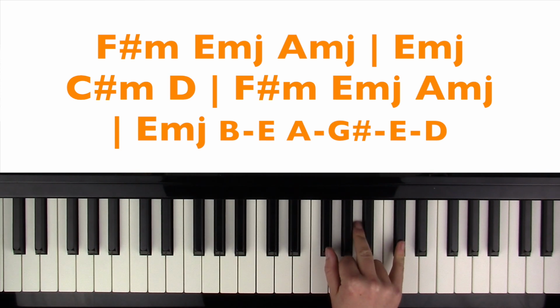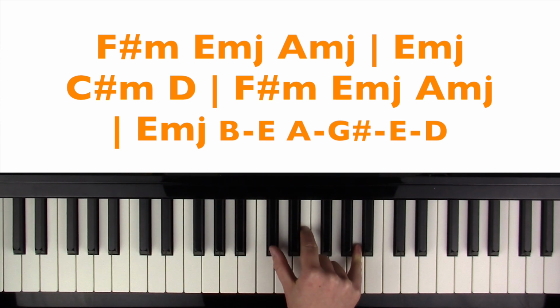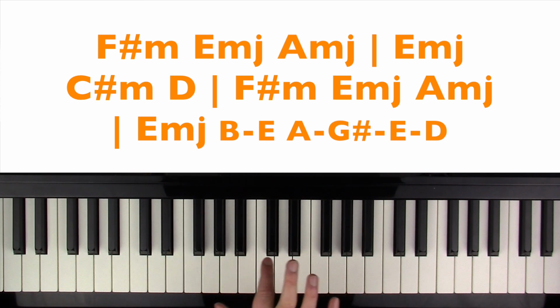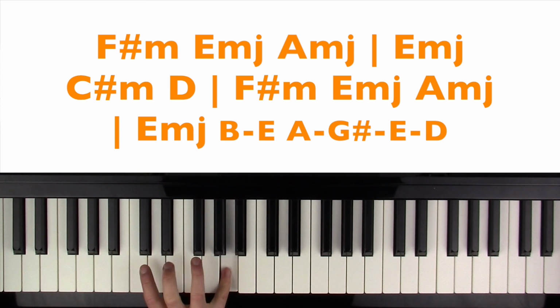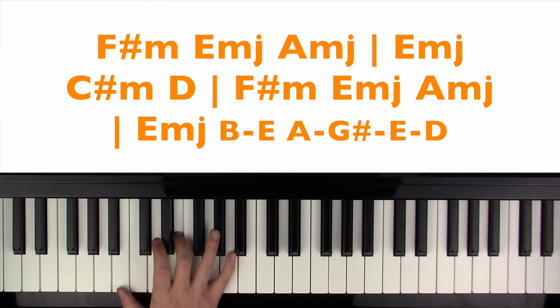And then last little bit, F sharp minor, E major, A major, E major. Then you're gonna play a single B, E. You're gonna come down and play A, G, G-sharp, E, B.